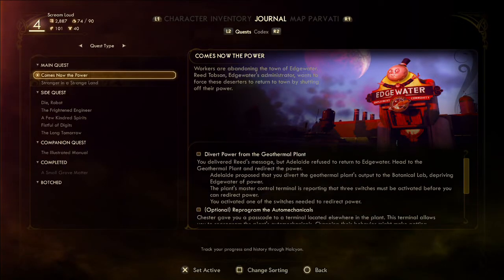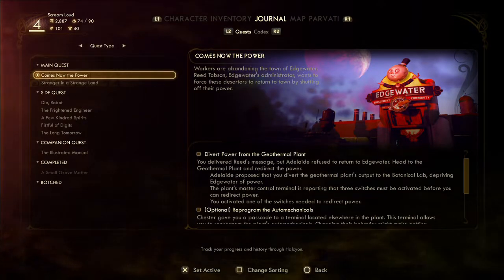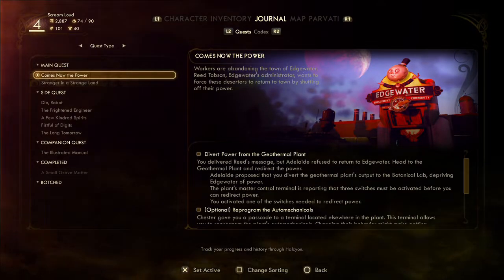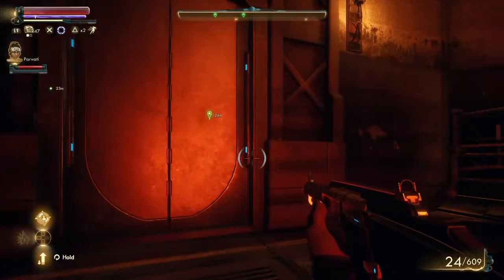Well, I don't think I have enough engineering skills to do that. Anyway, we got to redirect the power. That's where we're headed. We got to throw 3 switches. We already threw 2, or 1. We only threw 1. Okay, so we're going this way.